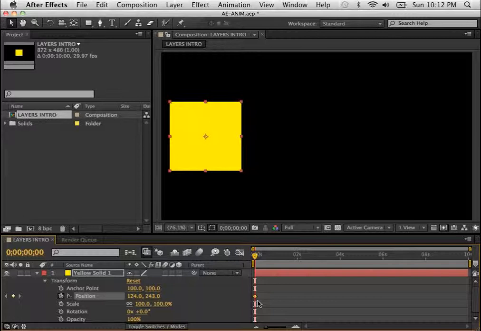Now, clicking on the stopwatch initiates the keyframing process. It does not make a keyframe. Well, it does the first time you do it, but you only want to click on that thing once.